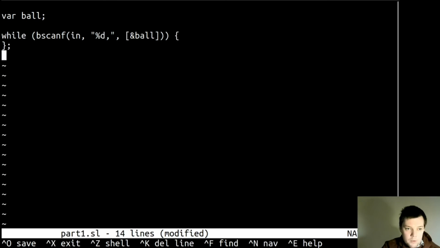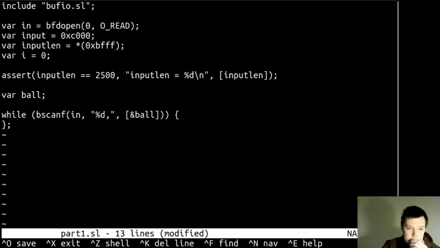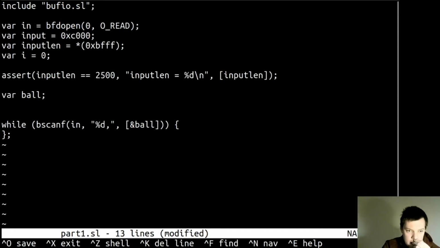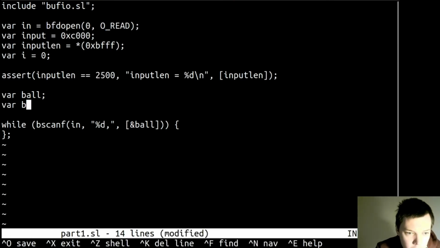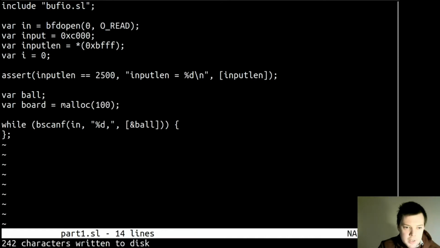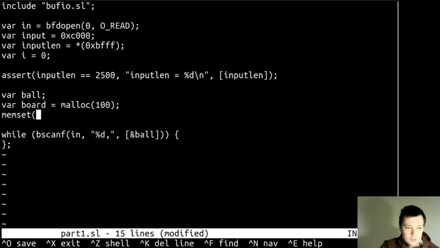When we get a ball, okay, we want to know how many balls each board has matched. Can a board have duplicate balls? I'm guessing no, otherwise you'd just put the same ball on every square. So for each board we want to know, there's a 100 boards, aren't there? How many balls it's had, and once it's had 25 balls, we know we're done.